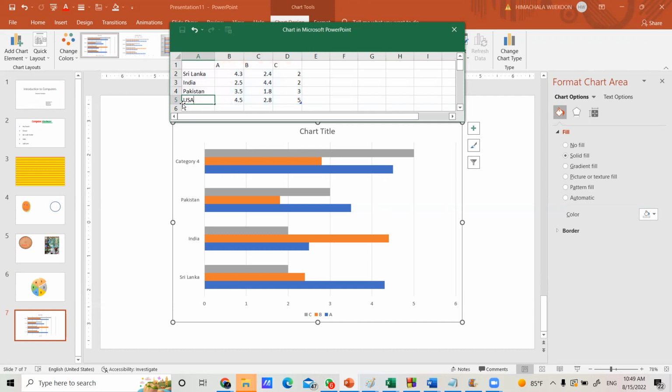Then look at what happens when I change the categories. In the bar chart under category, here are Sri Lanka, India, Pakistan, like that. When I give USA for the 4th category, category 4 will change into USA.